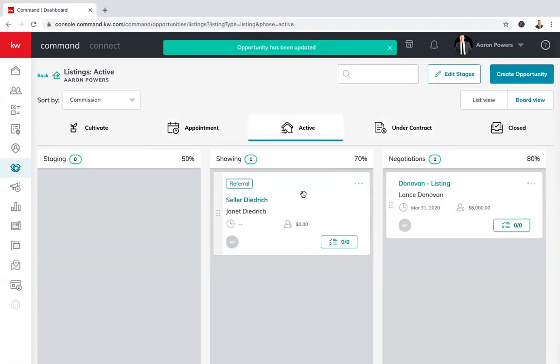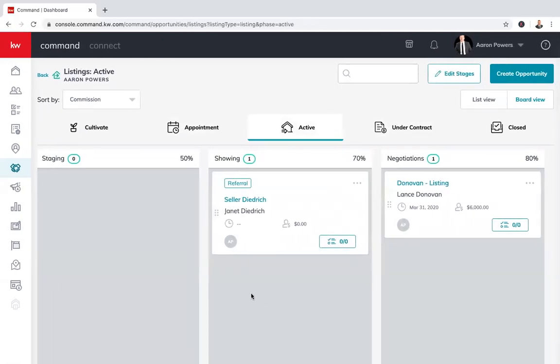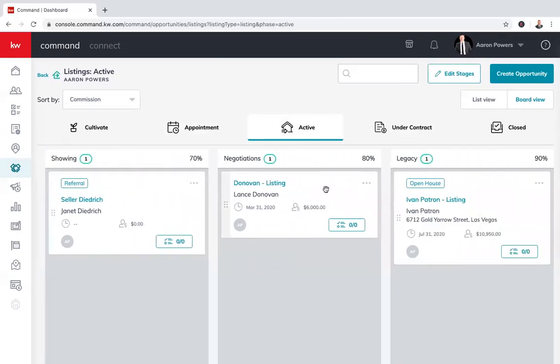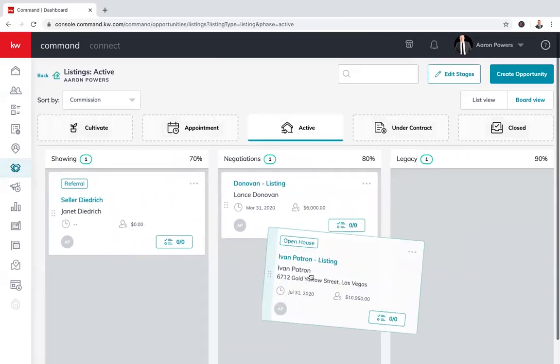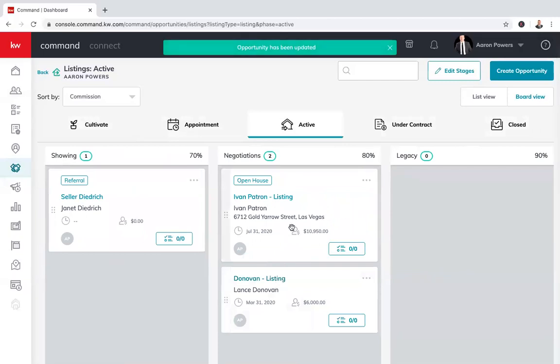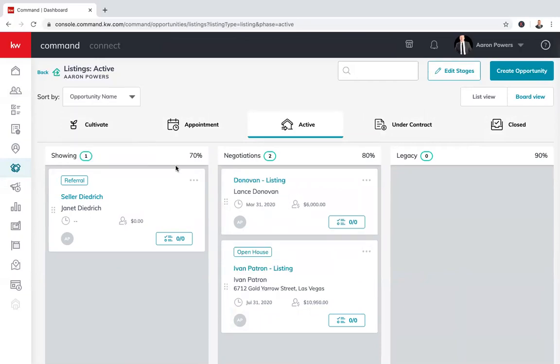Now, for instance, let's put these two both in negotiations. If I sort by commission, Ivan's going to be at the top because it's a larger commission percentage. If I sort by opportunity name, Lance would go back up because his name is alphabetically lower than Patron, right? So that's just a different way you can do it.